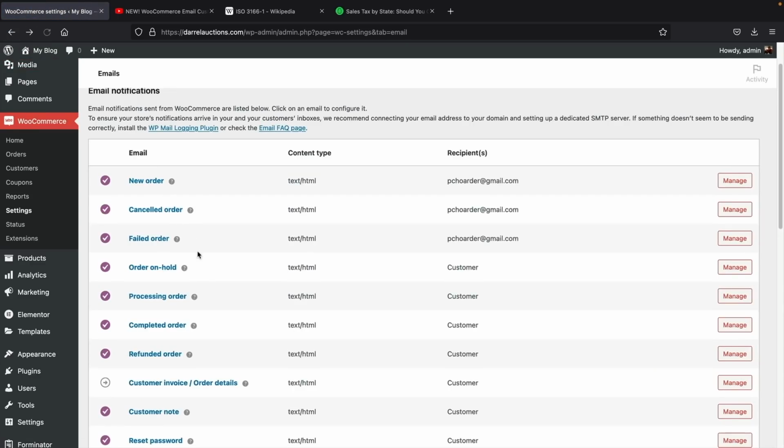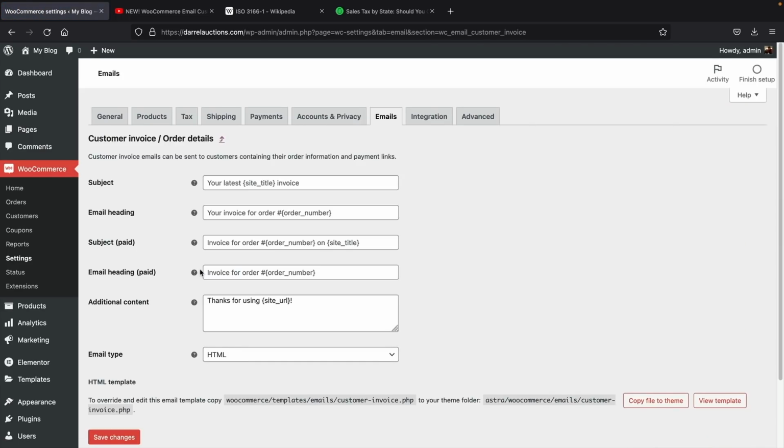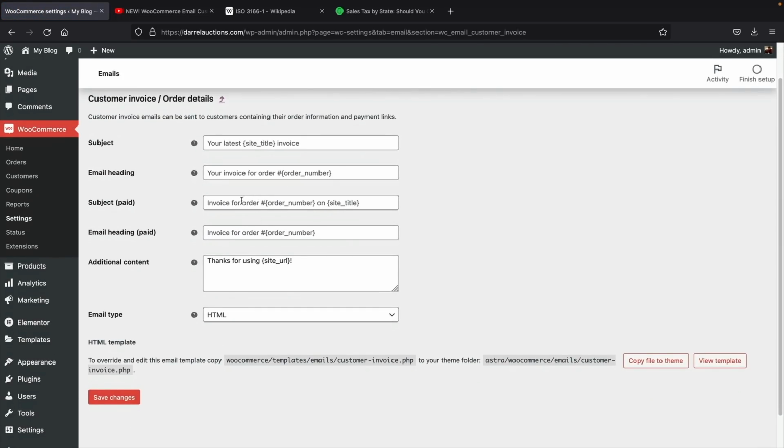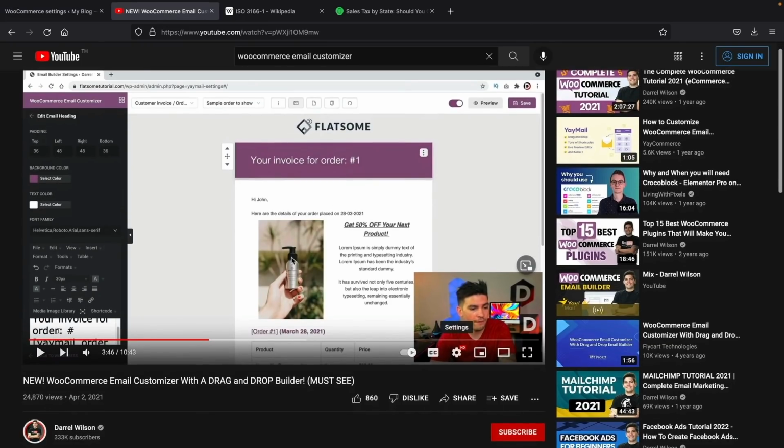Now let's say, for example, you guys want to design and customize the actual customer emails. You'll click on the email, and then you can adjust these actual emails where you can put what you want instead of the default generic stuff. Now I'll be very honest. The WooCommerce emails are very bland and very boring, and they need a lot of work. And I do have another video that uses a free plugin here that actually shows you guys how to actively design the actual email form.